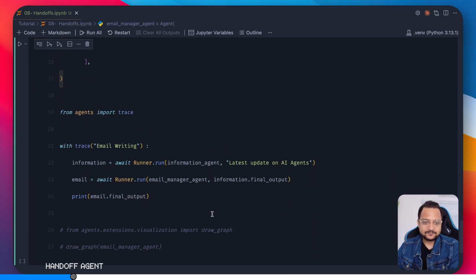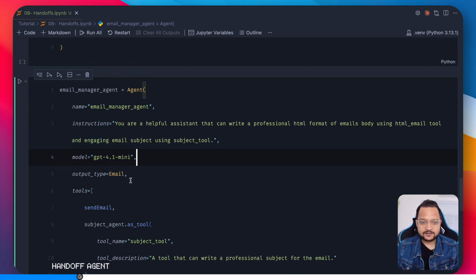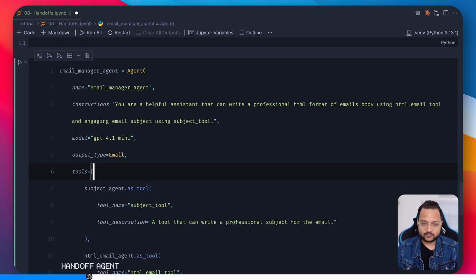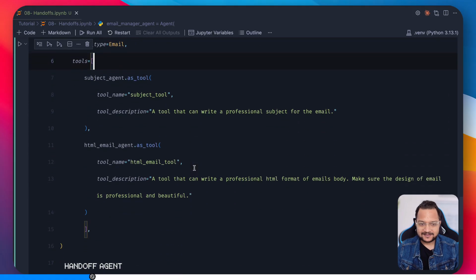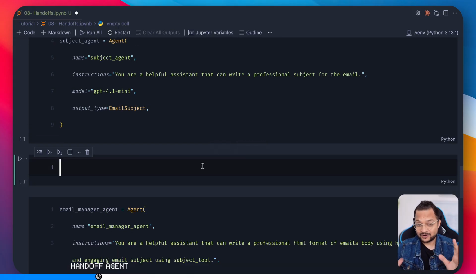Okay, so see, we do have this email manager agent which is having the send email tool to actually send the email. We can remove it from here, and then we can create another agent. Yes, we are using a lot of agents. This is how the agent orchestration comes, and this is actually creating the agent.